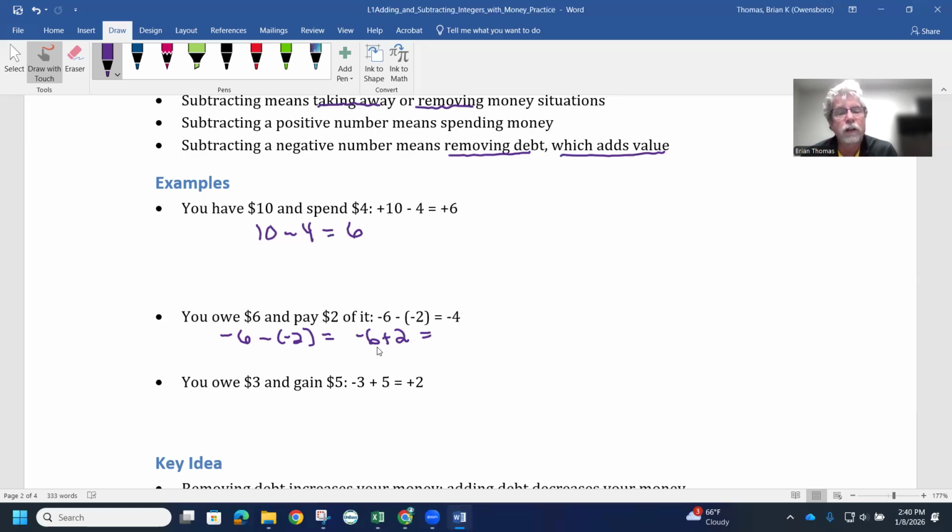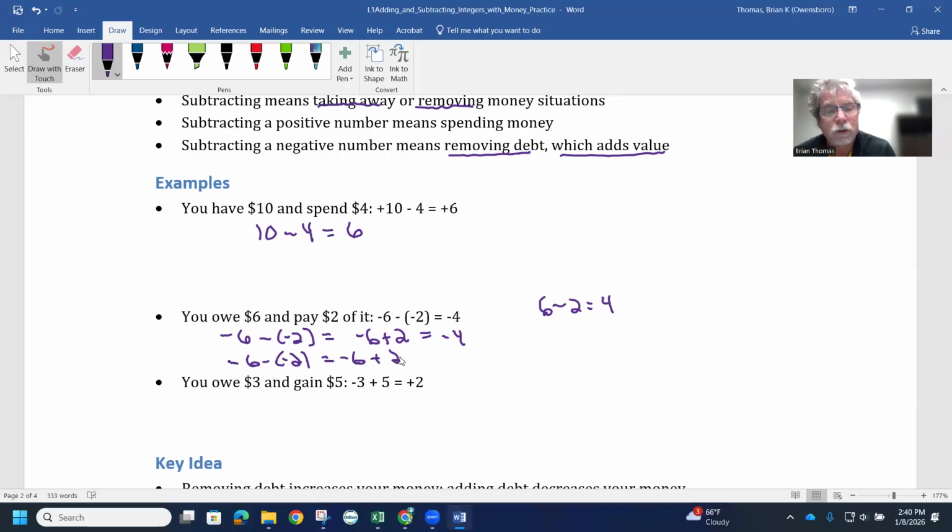So this turns into actually a negative 6 plus 2. And notice how if we have a negative and a positive, that's actually a subtraction problem. 6 minus 2 is going to give me a 4. But we have to compare. Are we still going to be in debt or are we going to be out of debt? Since I have $6 of debt and I only have $2 of income here, that tells me I'm still going to be $4 in debt. So notice that this statement, negative 6 take away a negative 2, is actually a negative 4, if you will. So this is interesting. Notice how this negative 6 minus this negative 2 is actually the same thing as negative 6 plus 2.